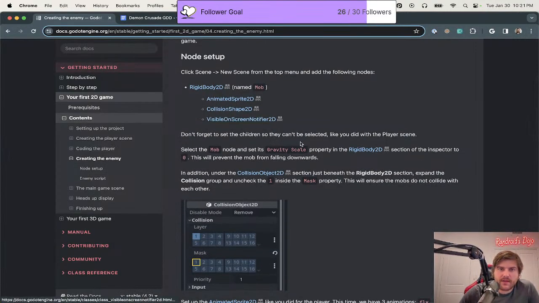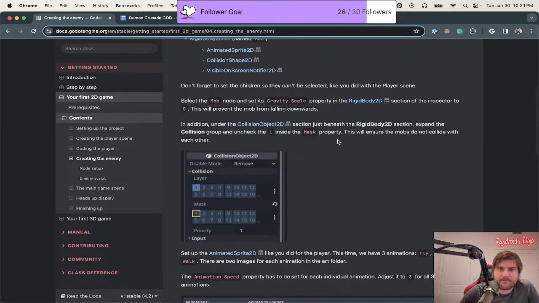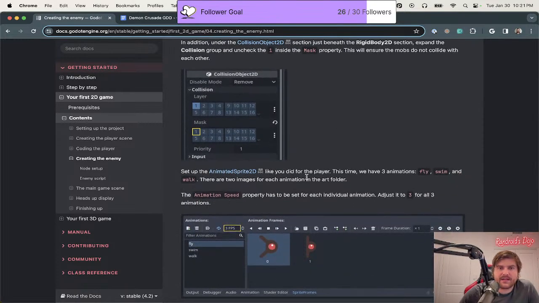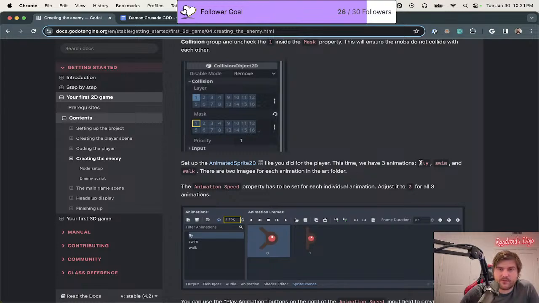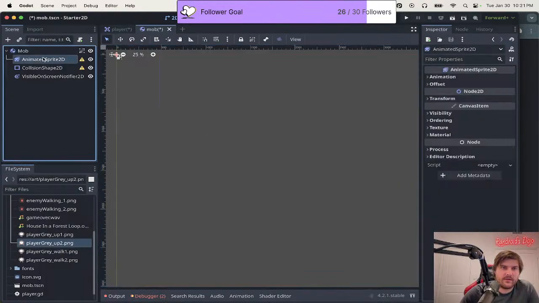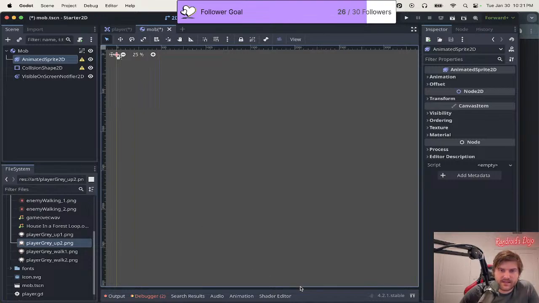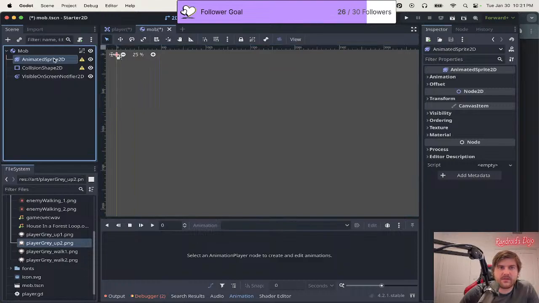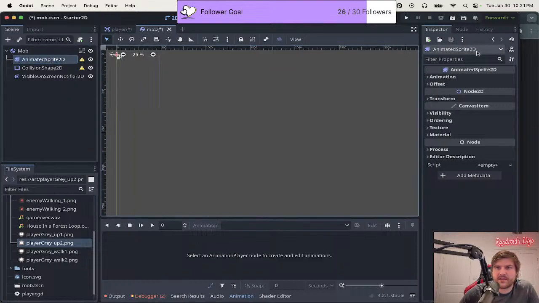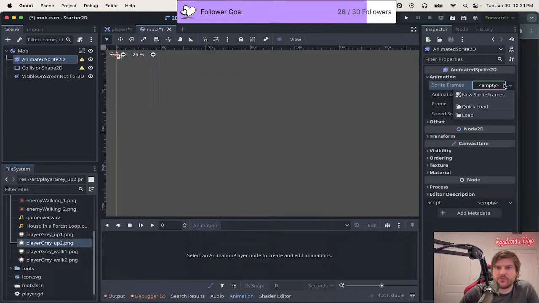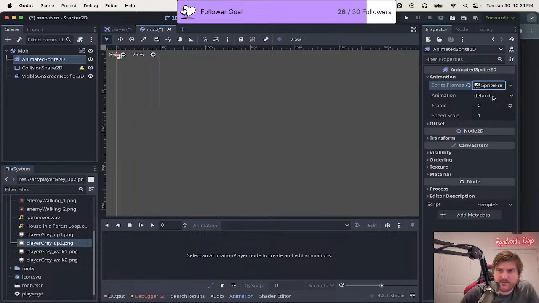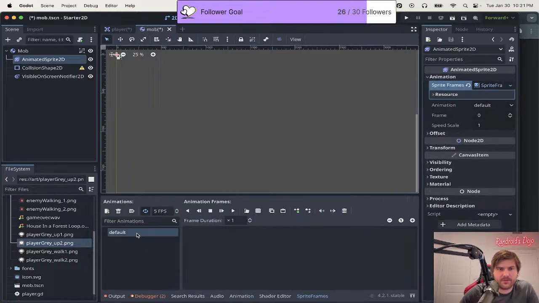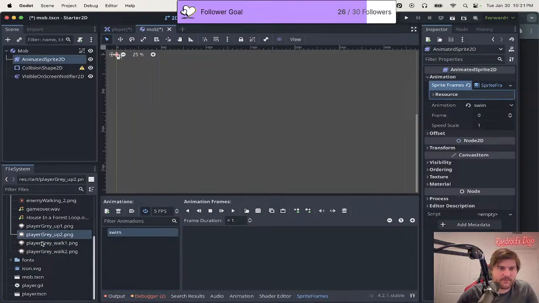Okay, I think I got all that. What did I miss? All right, gotta set up the sprites for fly, swim, walk, and the speed should be 3. So there's an animation window down here, I think. No, where is it? How did I get there last time? Oh, I have to choose the sprite frames, new sprite frames, click it again. Now it opens. We'll make this one swim because I can't remember any of the other ones.